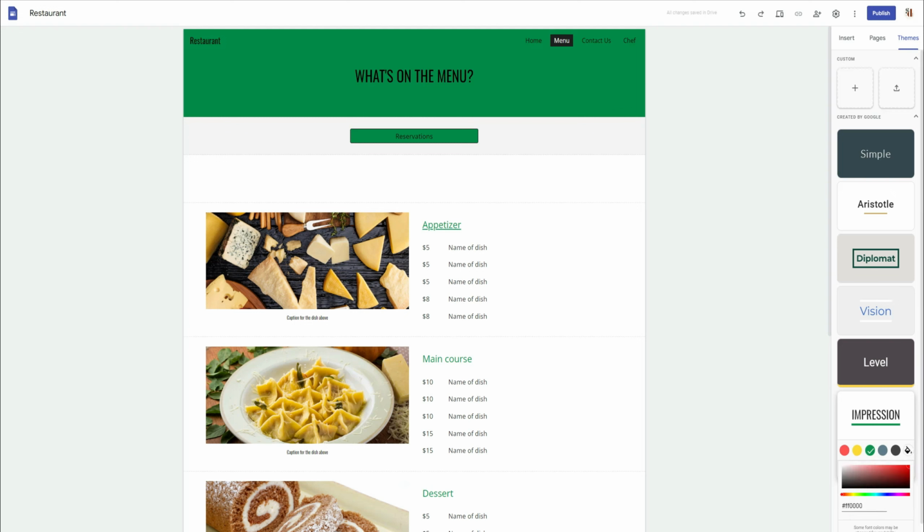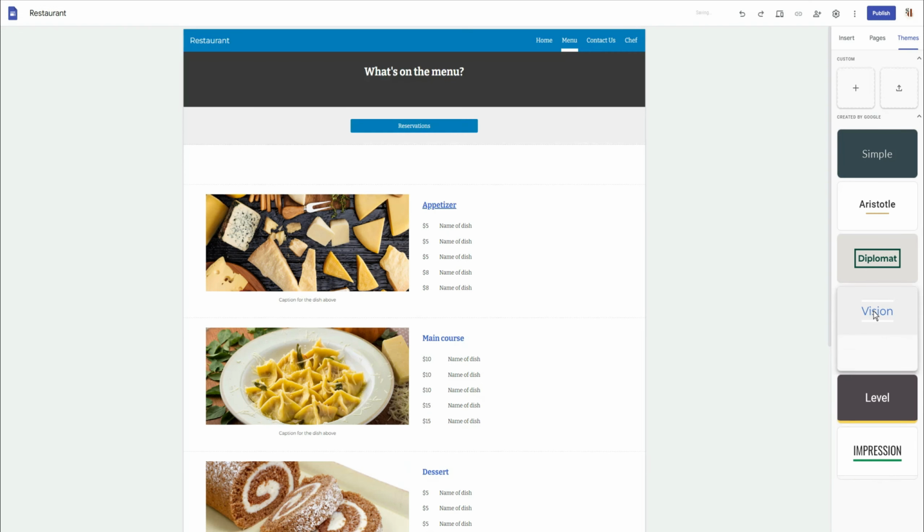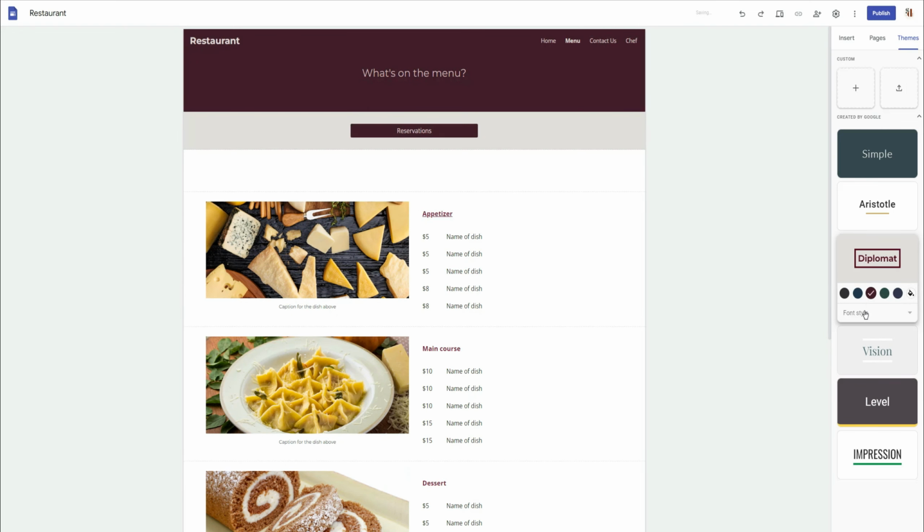The only thing I do not like is that within their preset themes you can't change the fonts they use, such as Vision, which gives you that underline right there. You can't change the font. You can't select your own font. You can only use the fonts that Google provides here. And while they're not terrible, they are not the absolute best, and they're not what I would use.